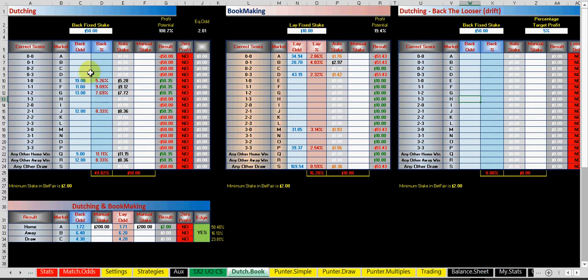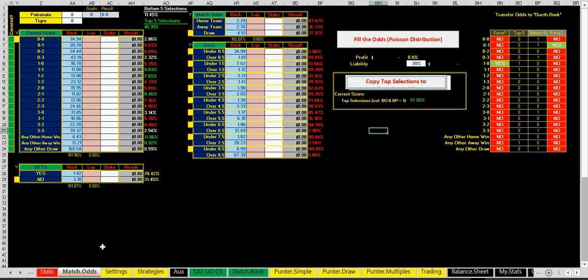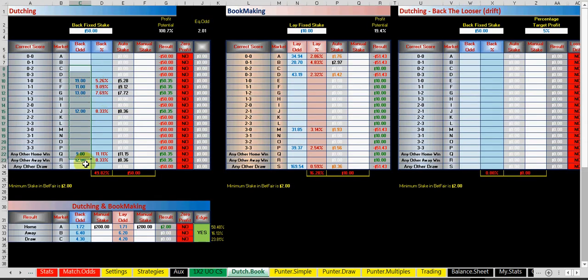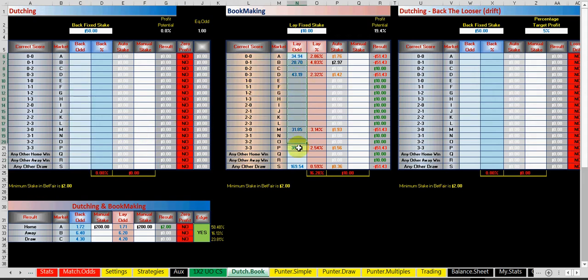You don't need to use this tab together with this one. You can basically come here and delete everything and put whatever information you want in there, and it gives you the particular Dutching and booking selections. Okay, so that's it in terms of Dutching, booking, match odds.